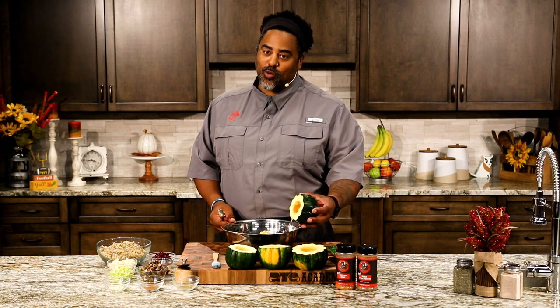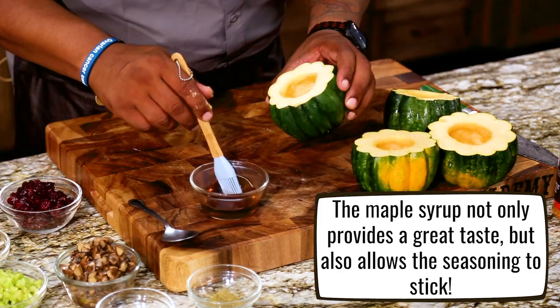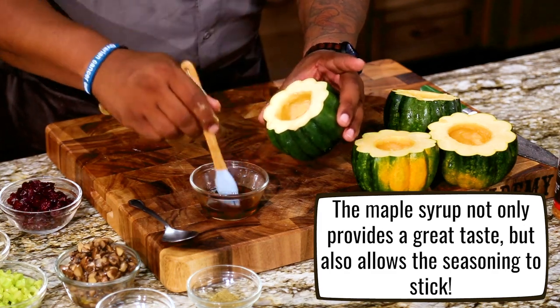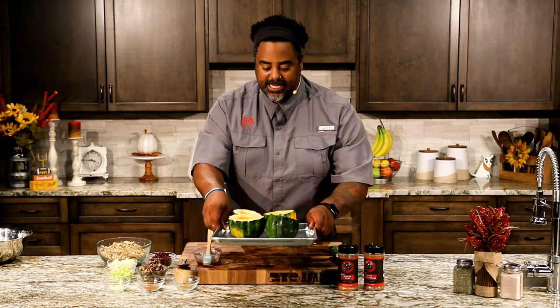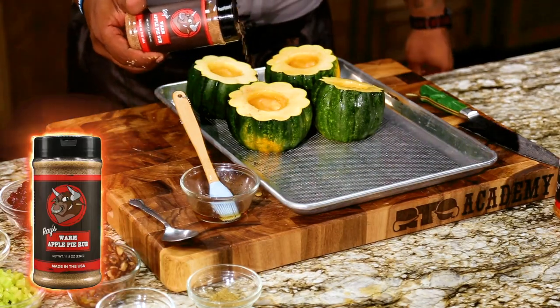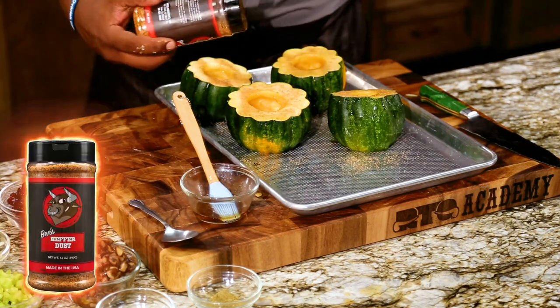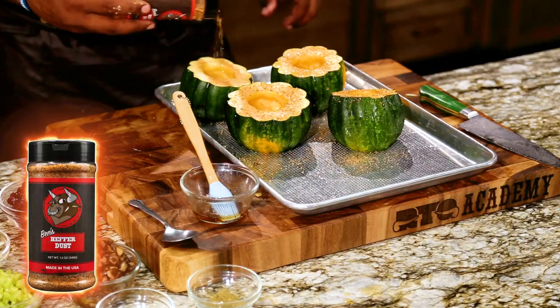All right, now that you have all of the seeds and inner guts out of your acorn squash, we have a tiny bit of maple syrup that I'm just gonna go ahead and glaze the inside of this with. Got my handy little brush. We're gonna go ahead and season these bad boys up. So we're gonna take that warm apple pie, and we're just gonna give it a liberal shake right over the top. We're gonna hit it with a little bit of the heifer dust, and these acorn squash are about ready to go on the grill.